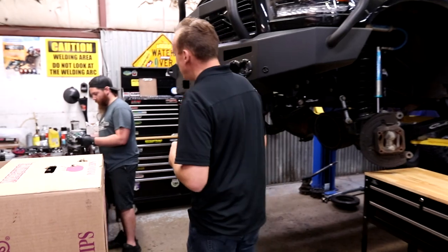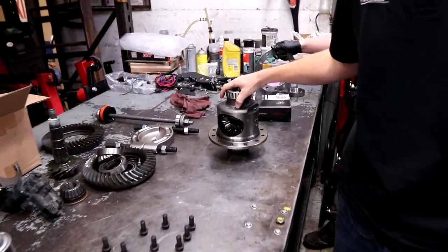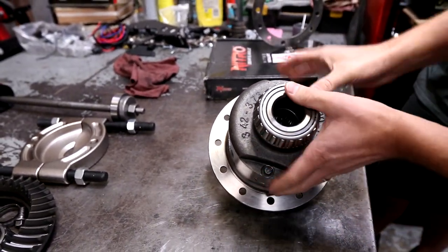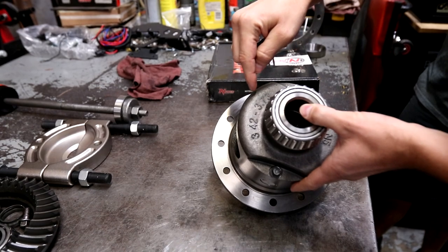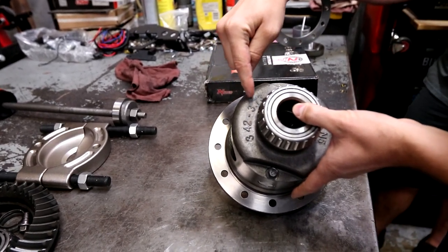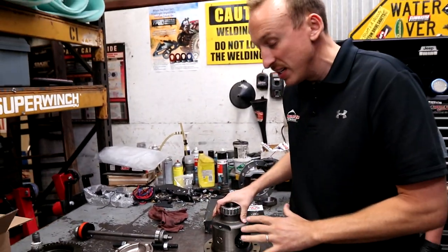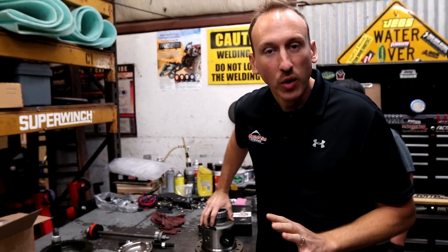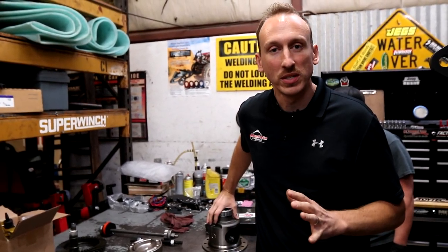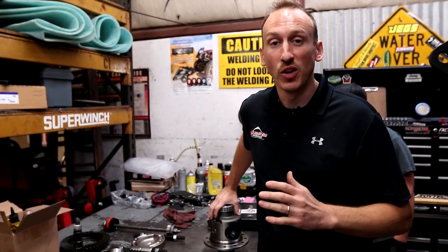Right here is the differential carrier for the front axle. And as you can see, stamped right into the top of that carrier are different ratios, and it says 3.42 to 3.73. That's telling us that this carrier is designed to only work with ring and pinions that are 3.42 or 3.73, not with the 4.30 that we are installing today.